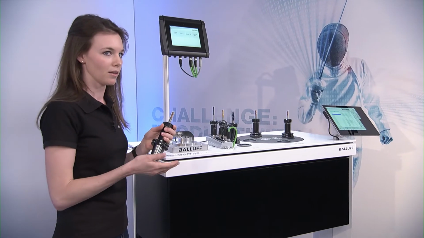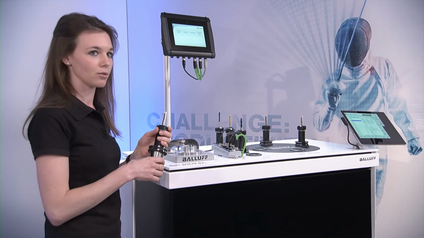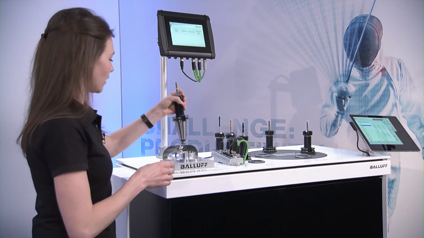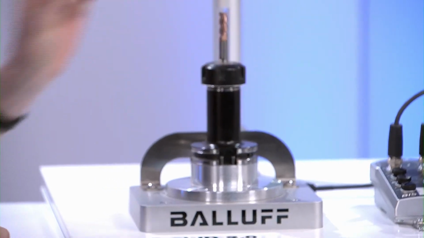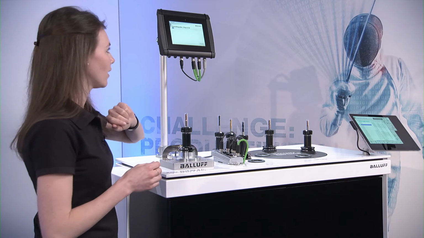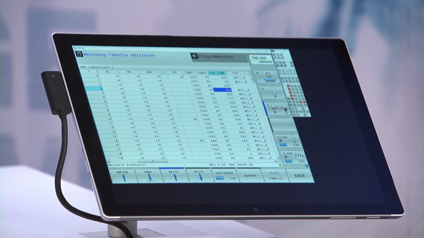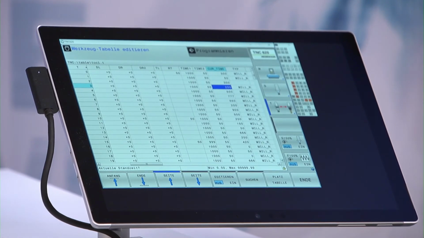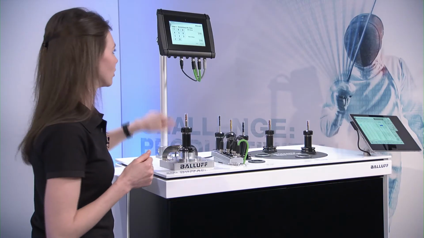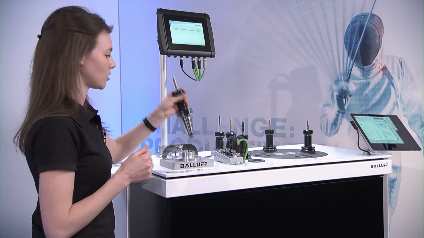So the machine operator is now ready to use this tool in his machine, and he can start. Now we want to do this all backwards, so if he's done with this tool and wants to unload it again, we want to update tool life. For that, we put the tool back here and click the unload tool button, and then he's asking for the new tool life number, which we can now enter. And as I confirm the enter button, the information will be written back to the data carrier. All right, so all the information is up to date.